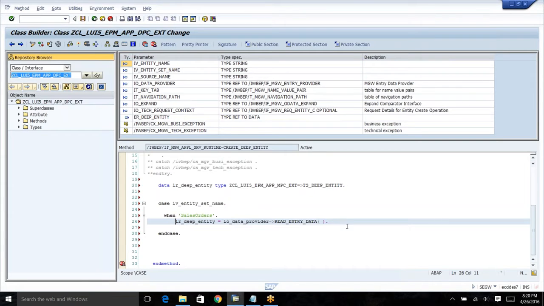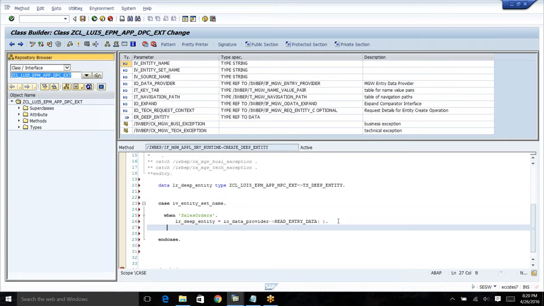Okay, I read the data, and once I read the data, I'm not going to implement this logic, but once we got this data, we are going to write business logic here to take the data from user request, using data from user request, create sales order.